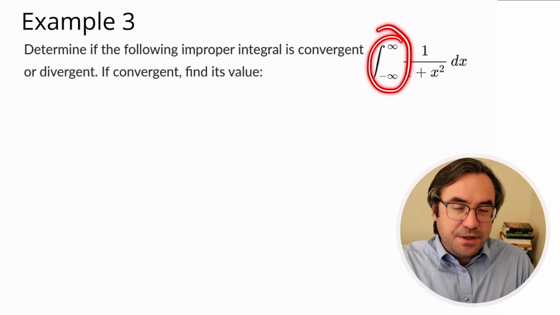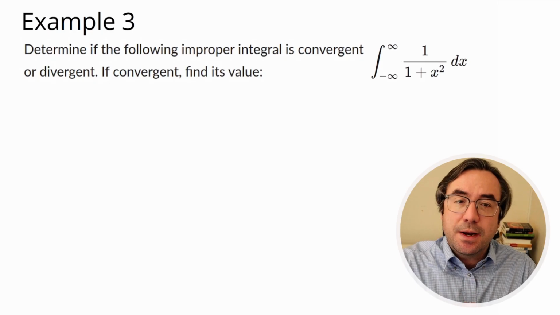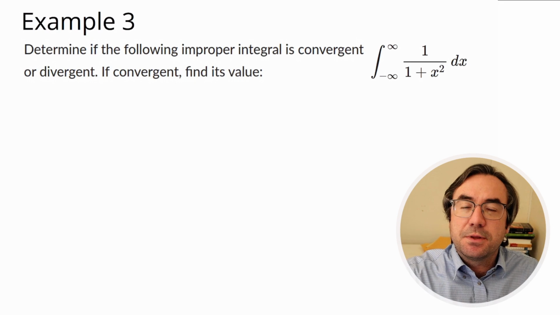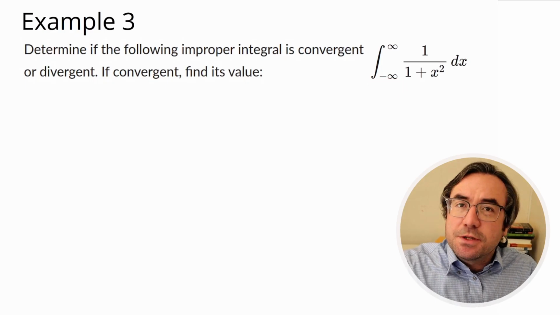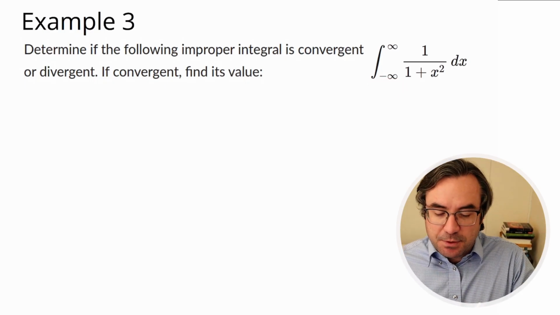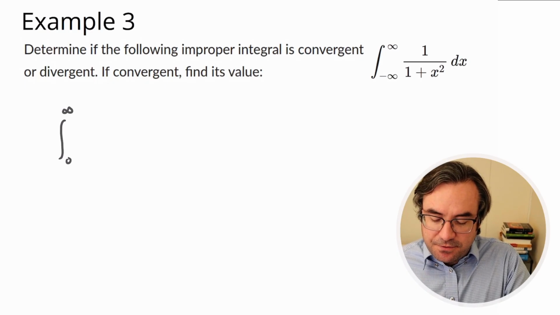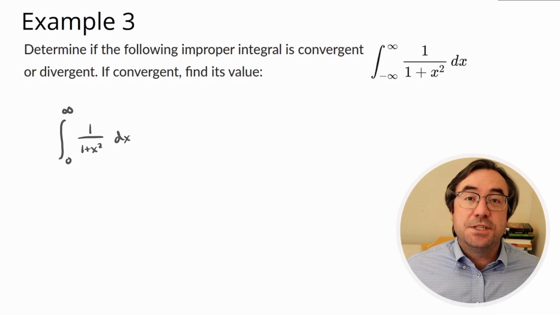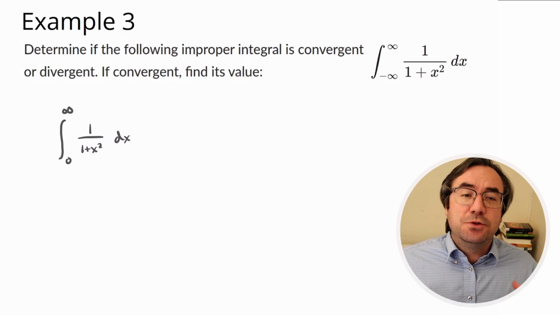Well, we've got one of these intervals where we're going over the entire x-axis. So we want to pick some finite number, some number in the middle, and we're going to split it apart at that number. So, like I said, usually 0 is a good one to do. So we're going to split this at 0. So we're going to calculate the integral from 0 to infinity of our function. And we'll see what we get. And then if we get a finite number, we'll go on and we'll do the other one.